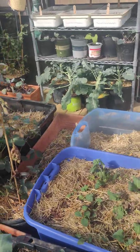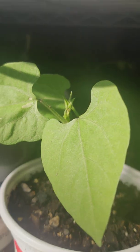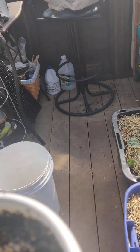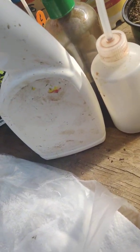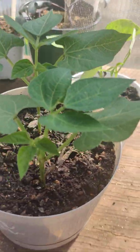Oh, one more thing. I think that I was talking to you before about the black bean. And so here we are. Seeded those a few weeks ago, and I will be transplanting them out of these containers and into something bigger because they can get pretty tall. And so I'm really super excited about the black bean and what's happening with them. They look absolutely amazing, and they are becoming my best buds. So sorry about the camera. I need to learn to hold it. So yeah, I'm so excited about these guys, and they look so great.